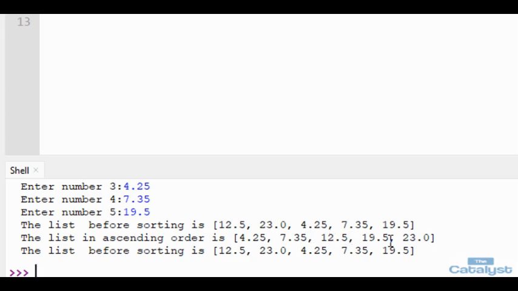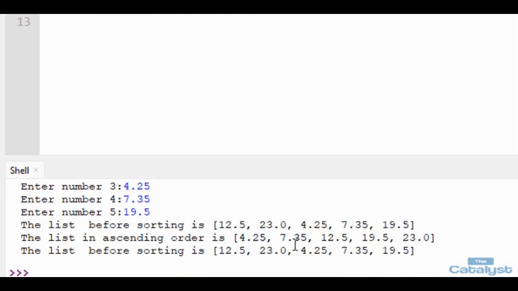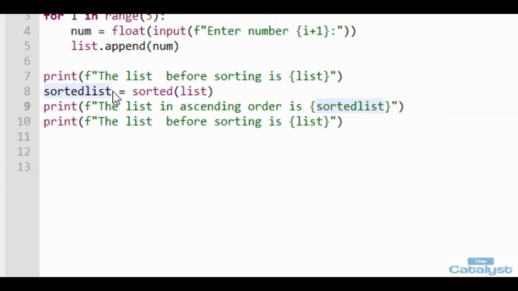You see that it has sorted in ascending order. Then the list before sorting is, you see that it has not changed. After calling the variable sorted list, it has not changed the content of the list, but the elements that were sorted were stored in a new list called sorted list. So that's the difference between sorted and sort.